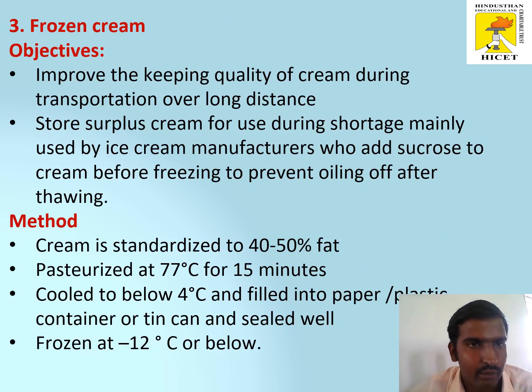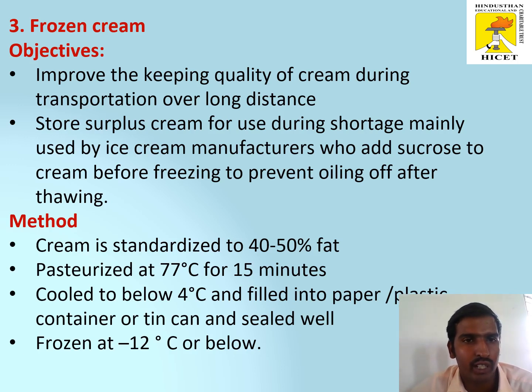Next is the frozen cream. The objective is to improve the keeping quality of the cream for multiple purposes, for example, to produce ice cream, for the application of the cream over cakes, and as a cream for the preparation of the inside of biscuits. So for multiple purposes we are using the frozen cream. The most common application is ice cream processing, and for the preparation of ice cream these frozen creams can be used.